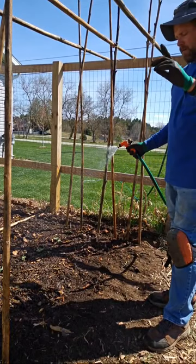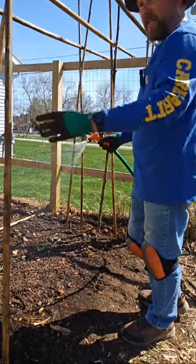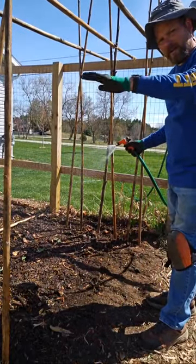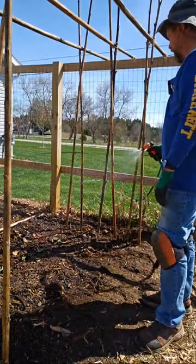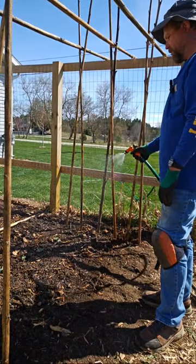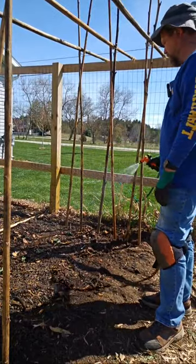Same thing for my squash. I've got yellow squash, summer squash, and zucchini both started. They're both going to be grown on poles, which will be placed in the ground in sets of three, like a little hardy post. I'm just going to grow all of my yellow squash vertical this year, and same thing with my zucchini. So that'll be great. Yeah, I did peas last year. Wasn't sure how they were going to do. They came up really good in this soil, so it makes me pretty confident that I should have a good harvest this year.